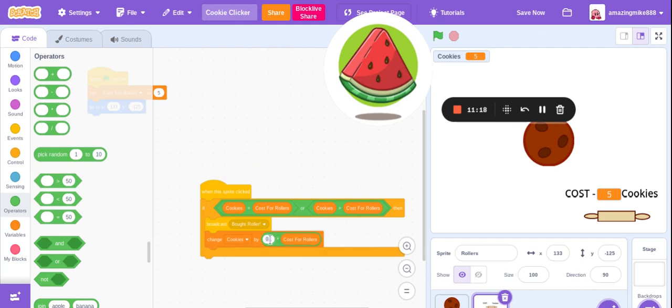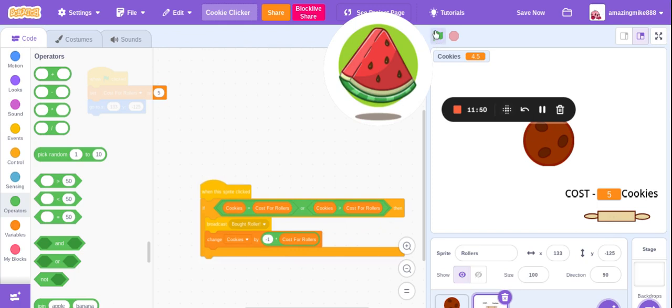I think that should be good. Or even make it more minimal. How about 0? Let's see if that works. 0.1, that's better. So 5.5, we don't want that. Negative 0.1. Let's see now. Okay. We'll need to make this -1 times cost for rollers.